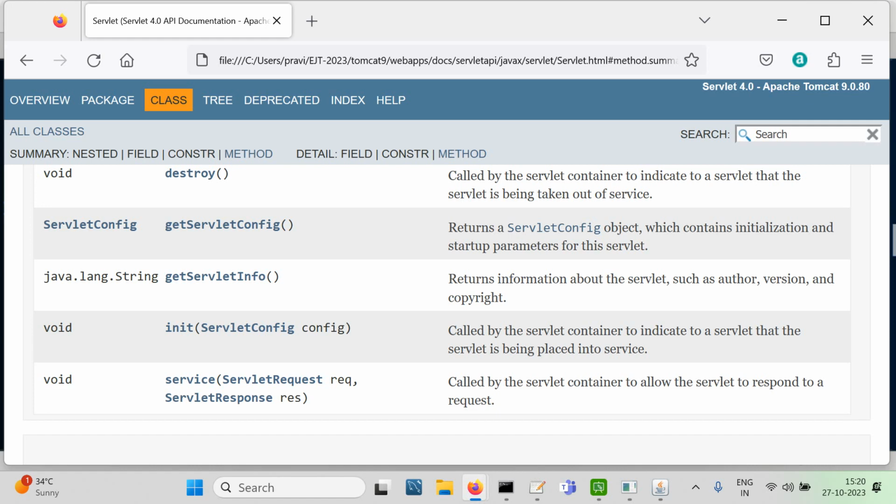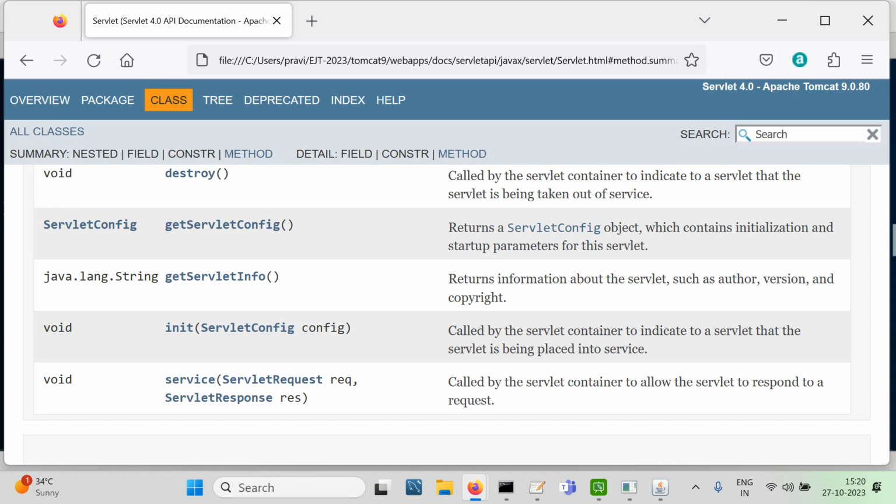There's one method called get servlet config. The whole purpose is that when someone calls the init method, the implementation of init must save the servlet config object as an instance variable, so that if someone calls get servlet config, that object is made available.